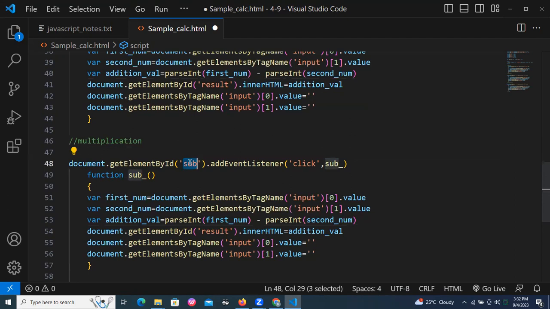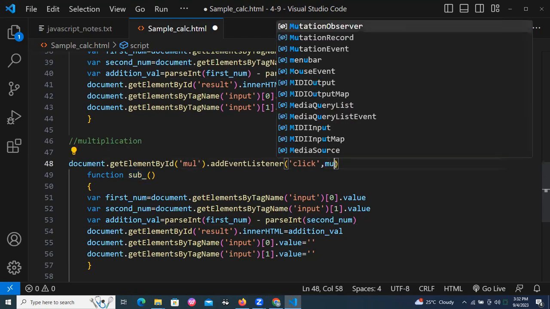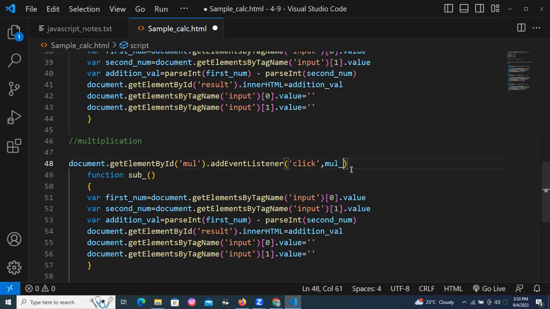Now this is the multiplication. The ID name is multiplication, and the function name is multiplication again. For the multiplication, my requirement is the star symbol. The star symbol will multiply the values.